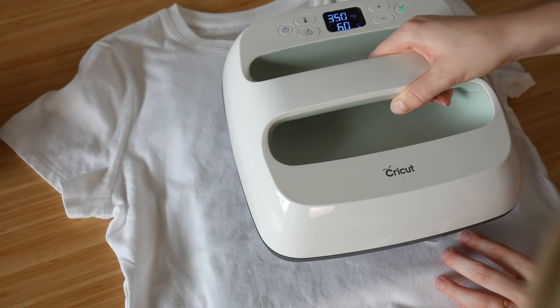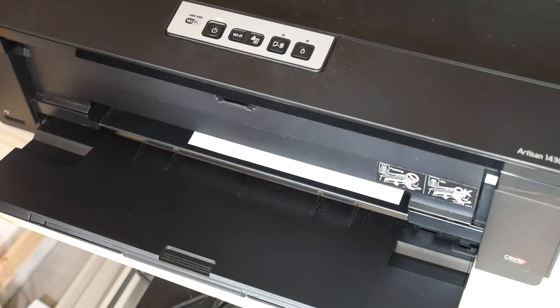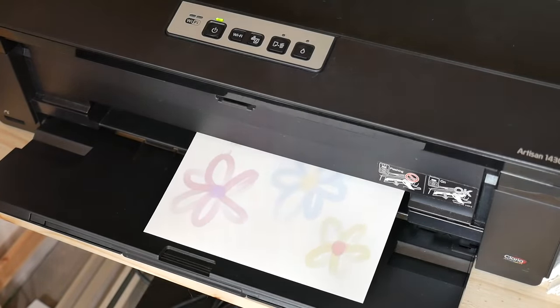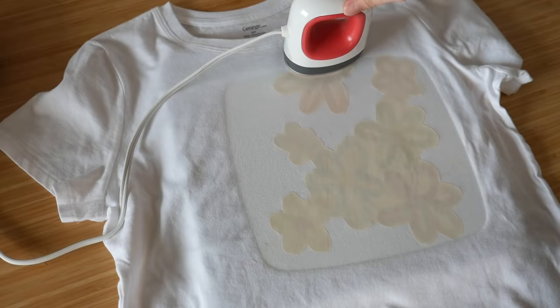So for our second thrift flip now, this one's gonna be even easier than the last one. I know, hard to believe, but for this one, we're gonna be using heat transfer paper. If you don't have a Cricut to cut out your iron-on vinyl, it's okay, you can use this, which all you need is an inkjet, and you just print your design right onto this paper, and then iron it onto your clothes. But I'm actually gonna take it a step further, and all the designs that I created, I'm gonna give you guys for free.